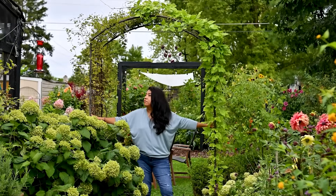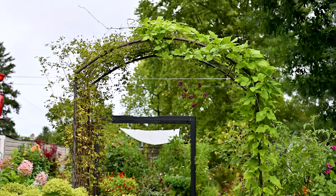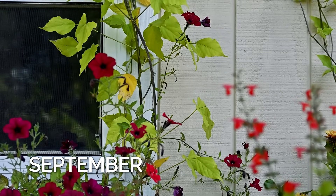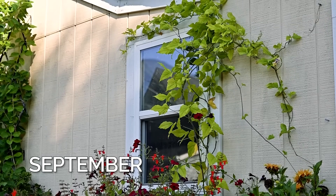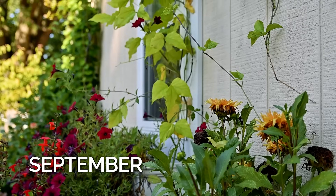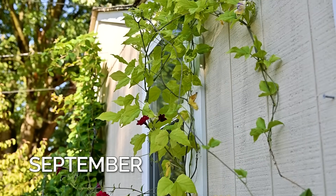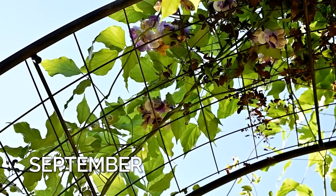Along those lines of things that weren't that great, snail vine was also a disappointment. I spent the time and money — those seeds weren't cheap — growing them from seed. The plants did fine and they did smell great, which everyone talks about. However, the vines grew really tall and high, so to actually experience the fragrance I would have had to get on a ladder. If you have a small fence for them to grow along that would be better, but I don't think I'll try them again.